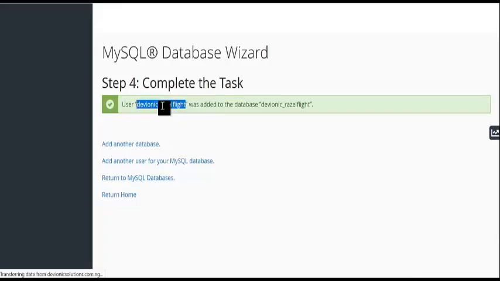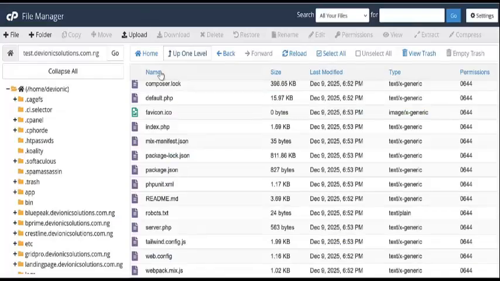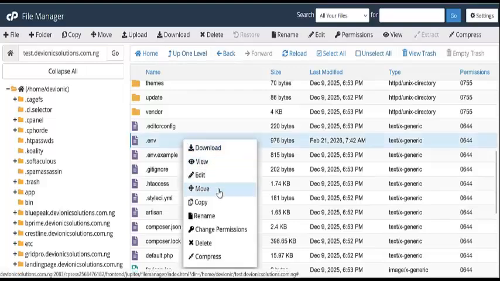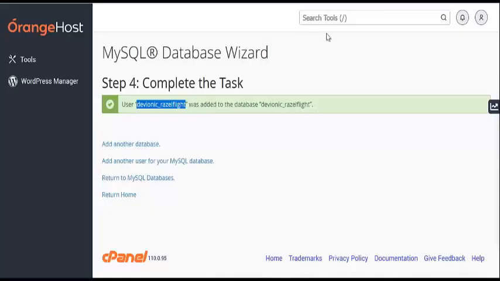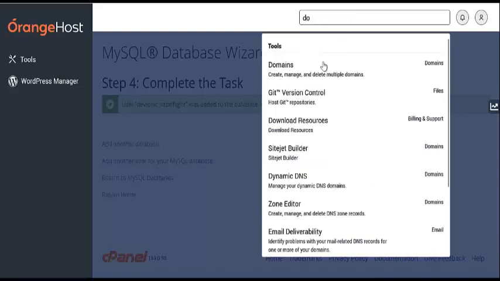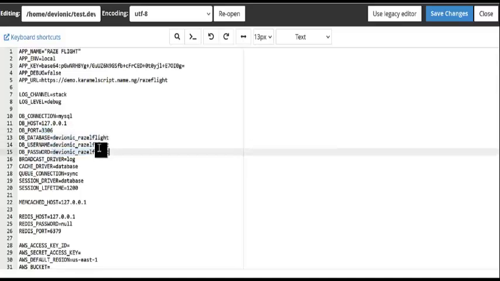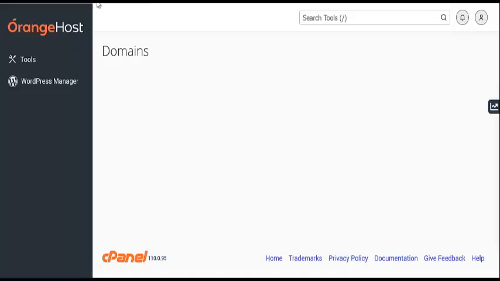Just copy this name, go back to your env, right? Click on edit. When that is loading, I need to go back here. Still loading, edit. Right, click on edit and paste this here, paste this here, paste this here, and go back here.